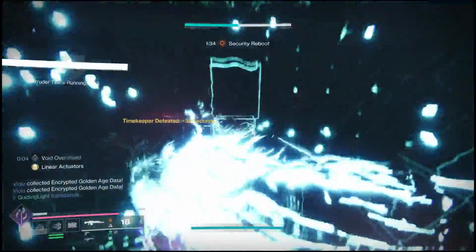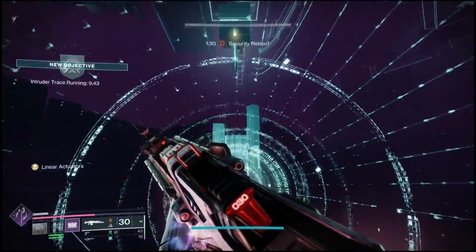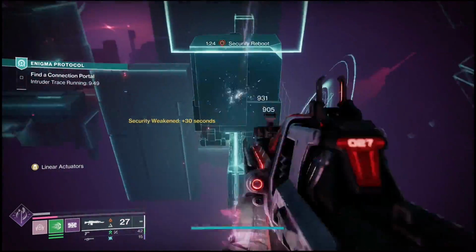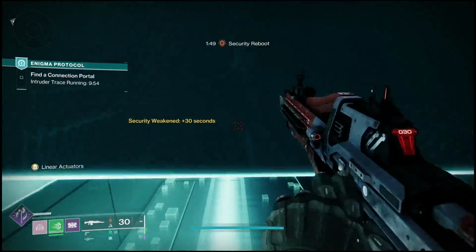Now, after this, it's going to be back to a small running or jumping puzzle. There's going to be a small yellow lantern right when you get out of this pod, so make sure to break that for the 30-second boost as you move along the path. Now, this is the part where you want to try to be as fast as you can, because you're not going to have too much time to kill the next boss.